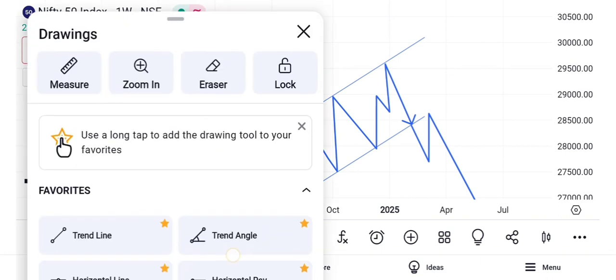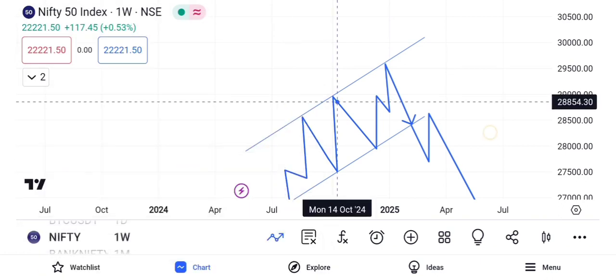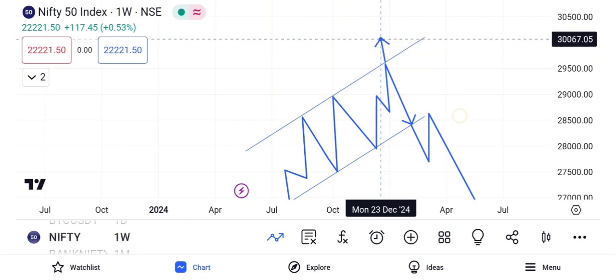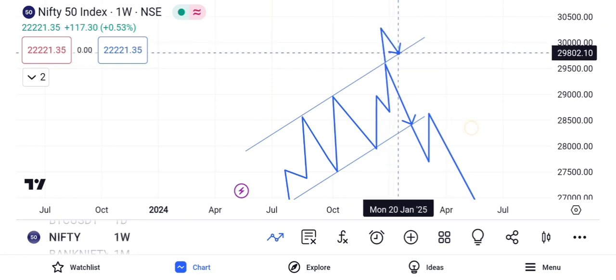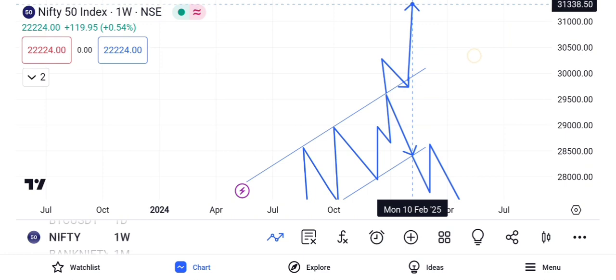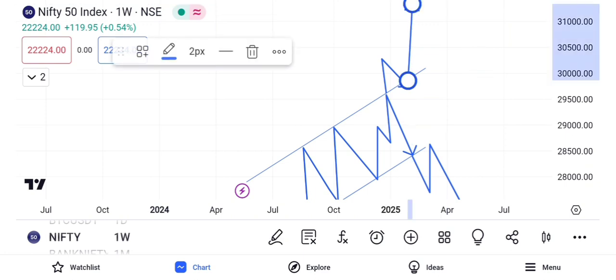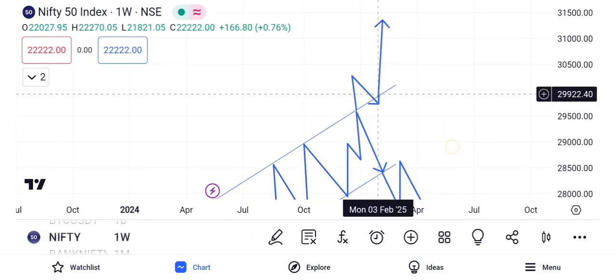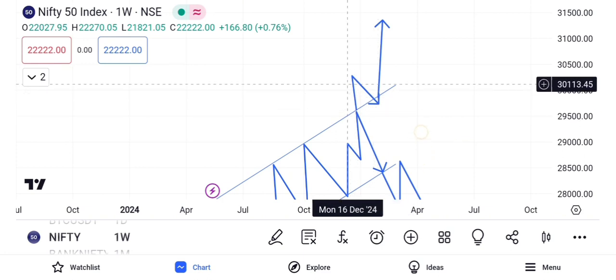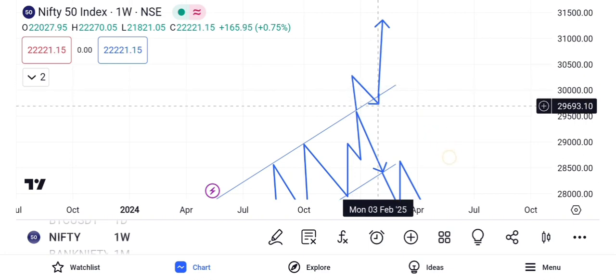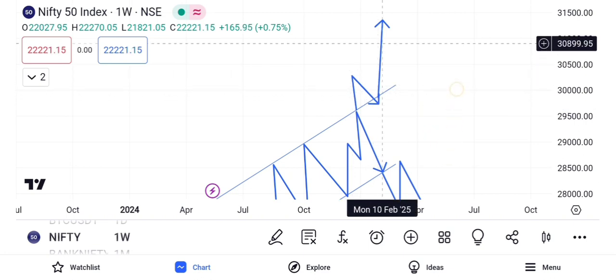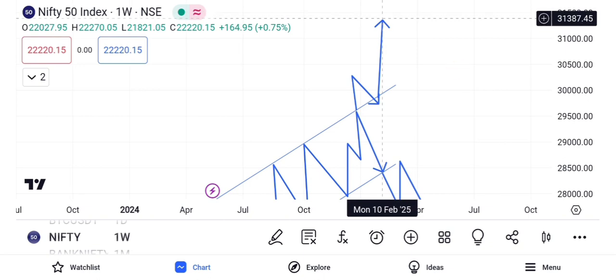And if the market breaks toward the upward side and after the retest, we ride this particular swing, okay. Your entry is here. The market breaks this level and after the retest you make an entry at this point, and this is the swing you actually ride. So if you have learned this many chart patterns, that would be enough for you to trade in this market.